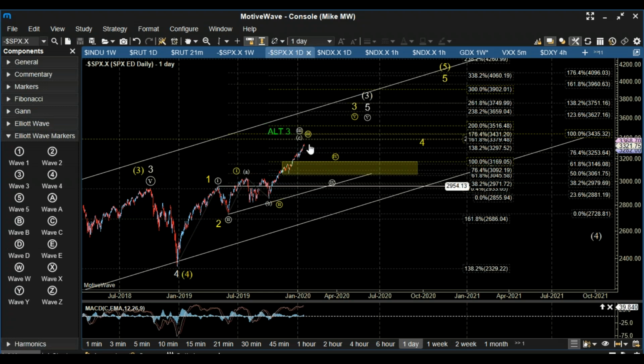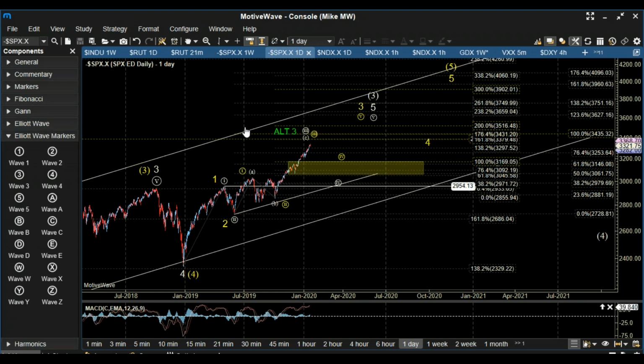And until we start to see this break down below 3169 to 3045, those are the levels that I'm watching to really signal that we're not following this yellow path any longer, and we may have already topped in this white ending diagonal count, giving us this larger fourth wave to the downside. I've got to give the benefit of the doubt to this yellow path, which is going to push us higher. So I am looking for a local top here for this fourth wave, but under this yellow path, it does suggest that this is going to push higher.